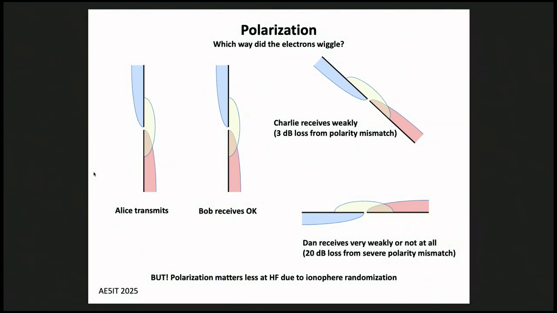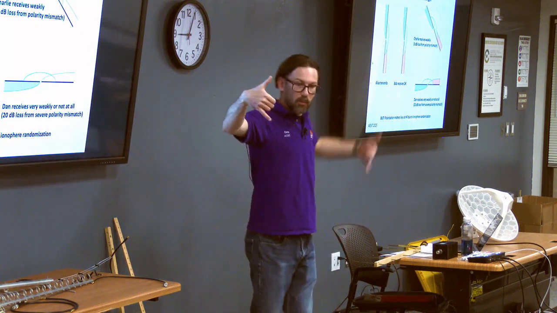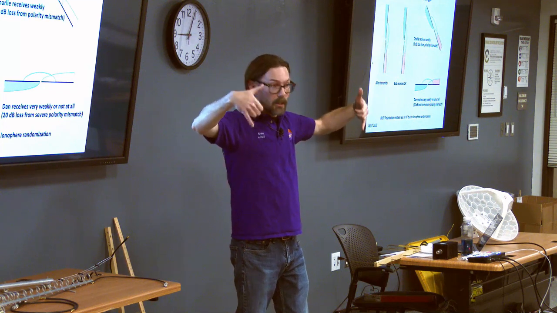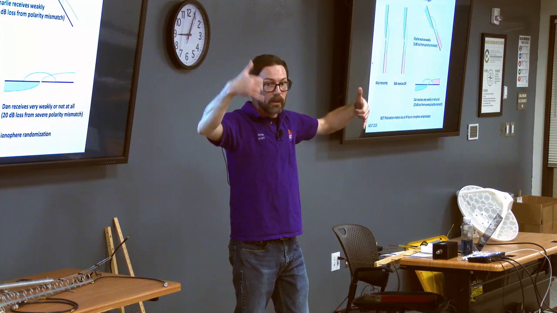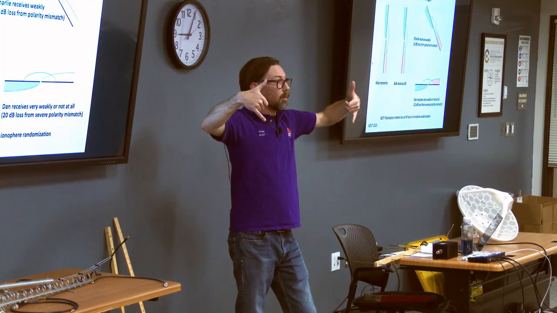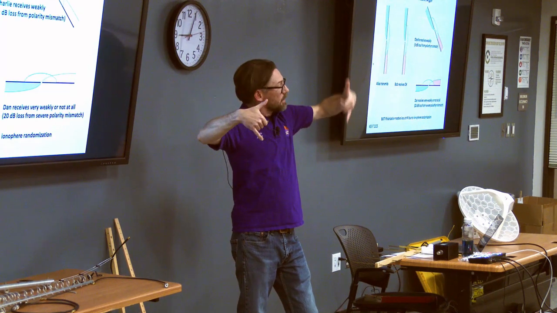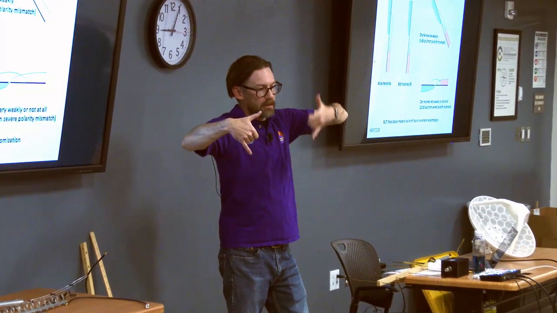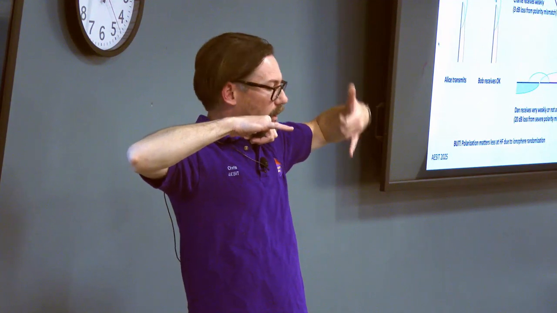We talked about how as one antenna transmits, it sends ripples out into the universe, and then another antenna somewhere else gets those, and the electrons in that antenna start wiggling back and forth in sympathy. Well, when they're in the same orientation, that works really well. But this antenna is making the electrons wiggle this way, and so the waves are going to wiggle in that axis, in that plane. This works. But if I turn this one, these ripples can't get these electrons moving in this direction. There's nowhere to go. These electrons want to wiggle this way.